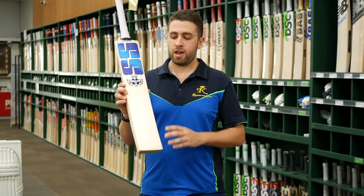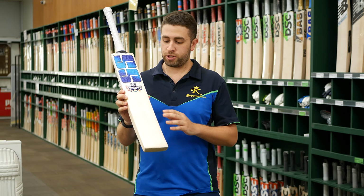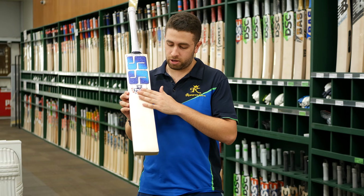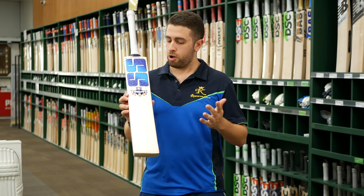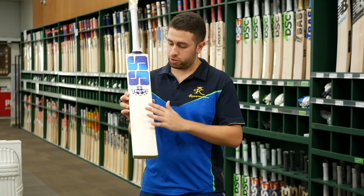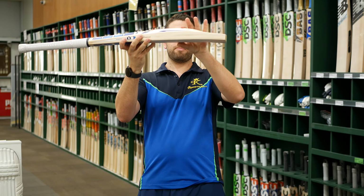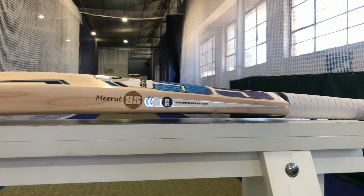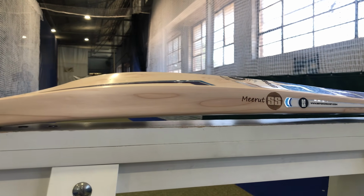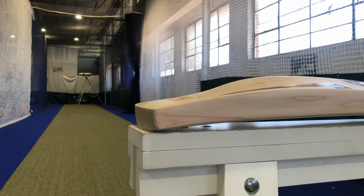But most importantly, the ping and the performance we've gotten on these bats, we actually had to do a second order because they were so good. We sold out of them first. So what you can see here, and it's not actually going to be too expensive as well. They're going to be what you'd consider now in that mid-range price tier, but you get a pretty good grain on those, nice and clean. You get that traditional subcontinent profile, a bit more mid profile, which is what a lot of the players use, actually into quite a duckbill toe as well, so it saves a lot of the weight, which means the pickup and the balance on them is really nice and light as well.